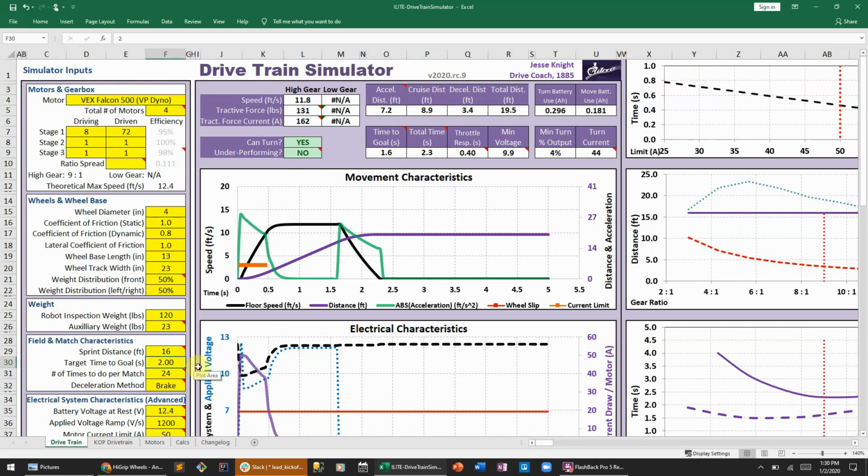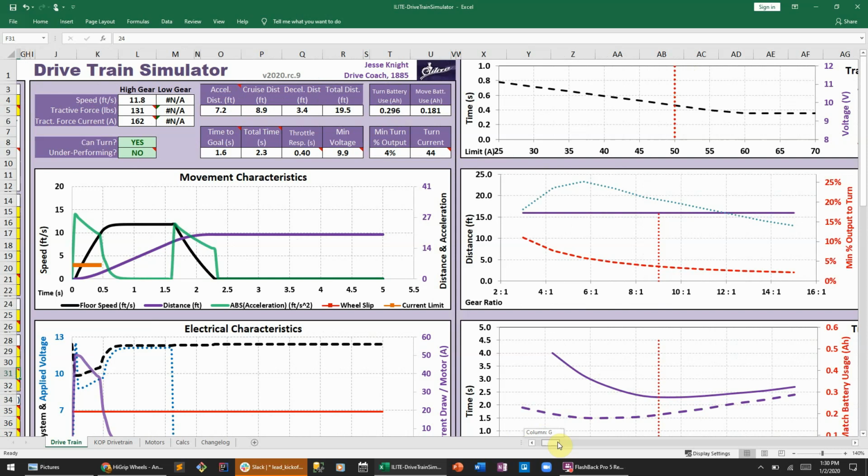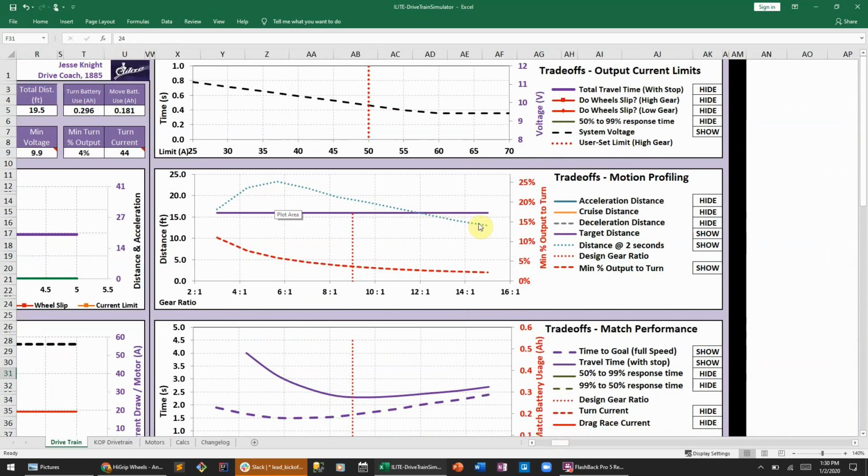And you actually see that if I significantly limit this blue line over here, it changes as I change this number. So with that in mind, what this blue line represents is the distance the robot has traveled at 2 seconds, given the simulation's acceleration, cruise, and deceleration profiles. You can actually see that at a 6-to-1 ratio, even with the robot trying to stop, the maximum distance the robot travels looks like 21.7 feet.